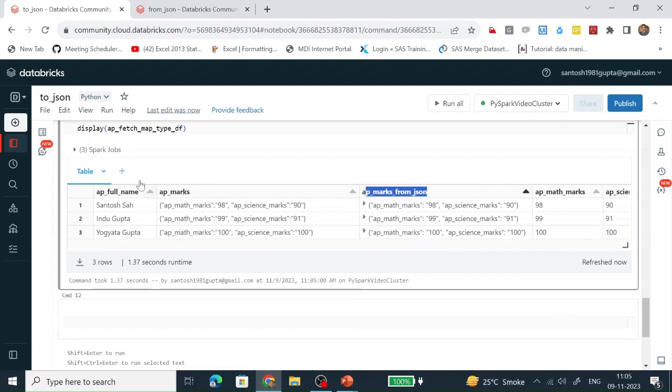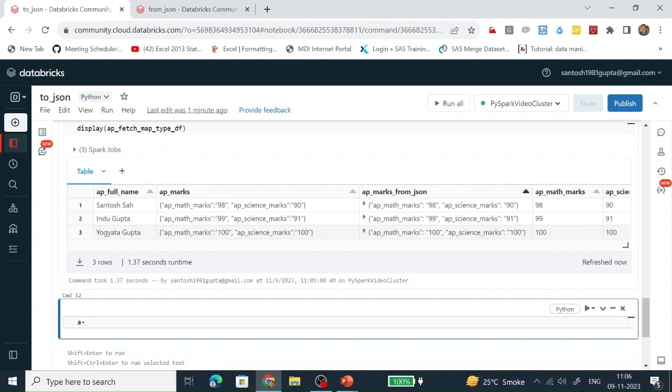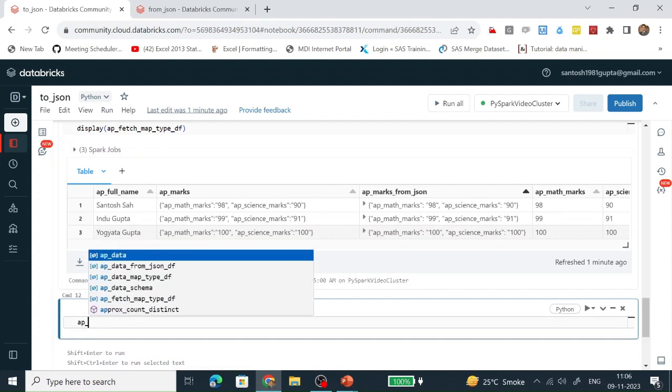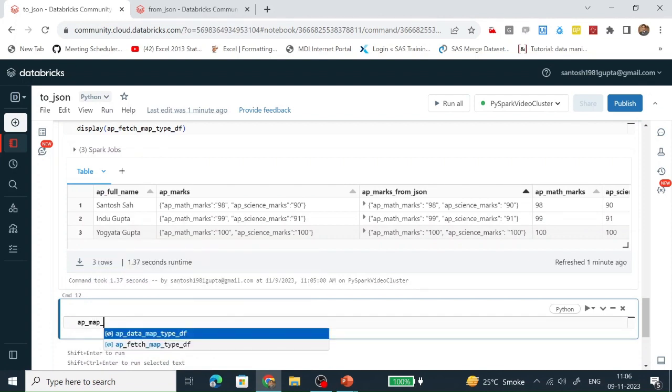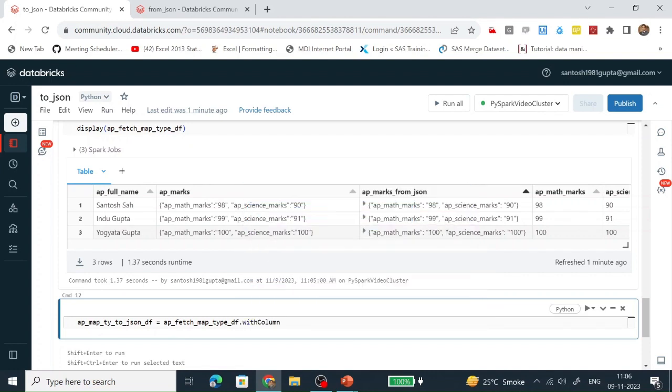So what I am going to do, I am just creating one more data frame on top of it, AP map type to JSON df. In this data frame we are creating one more column known as AP marks to JSON.